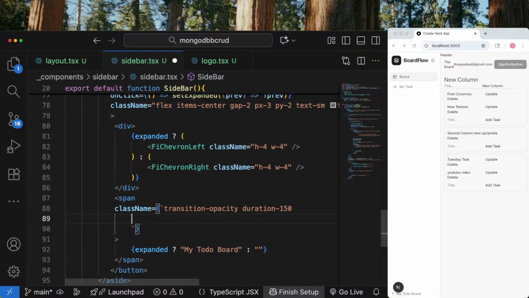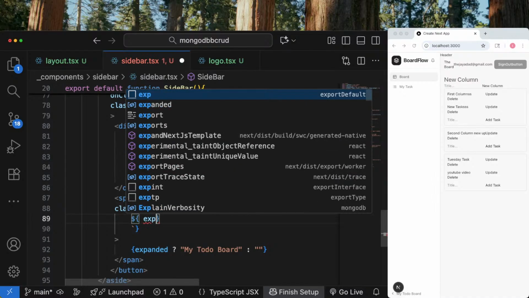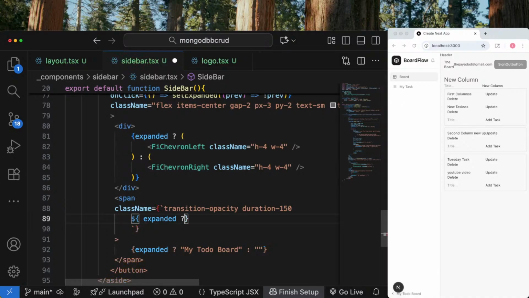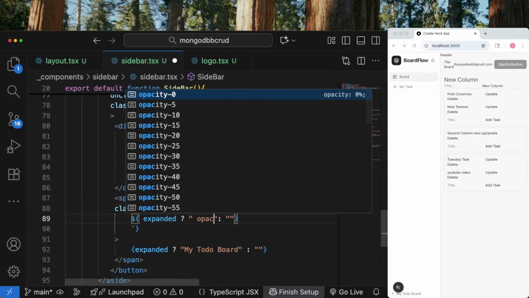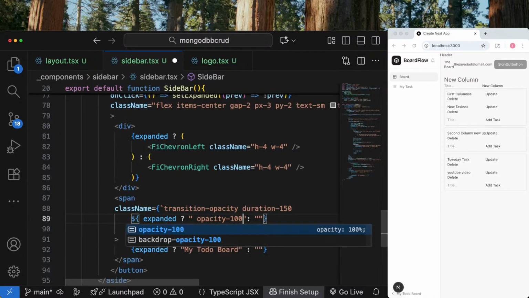And now let's pass some dynamic data. Where's that dollar sign? There you go. If it is expanded, we'll do something. Otherwise, we'll do something else. So if it's expanded, obviously we just want the opacity to be 100 so that it is easily seen.